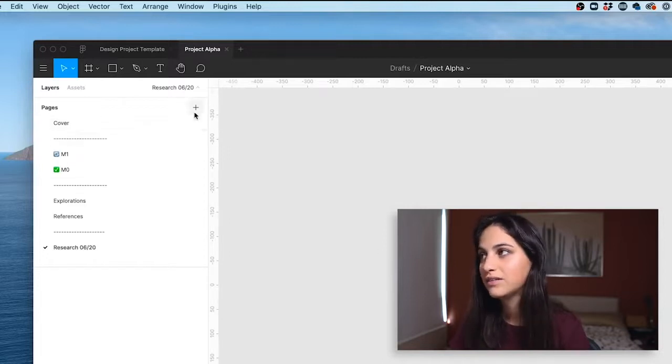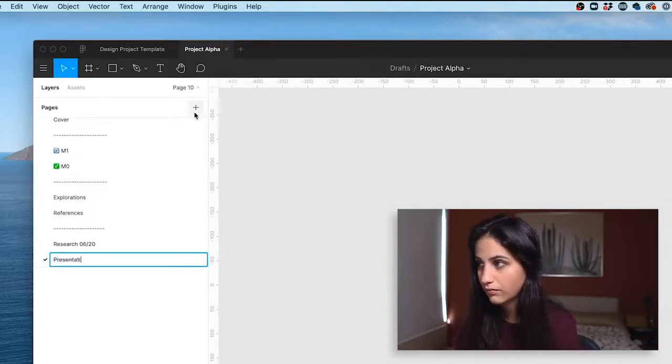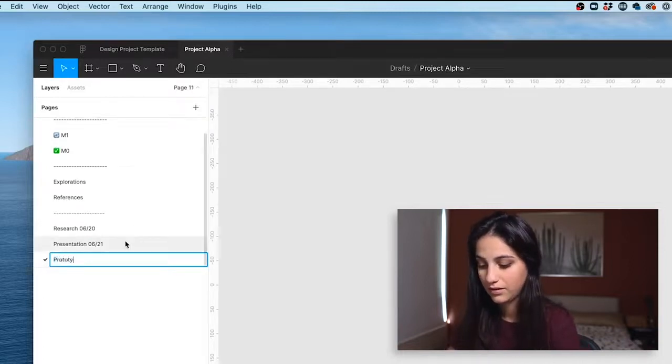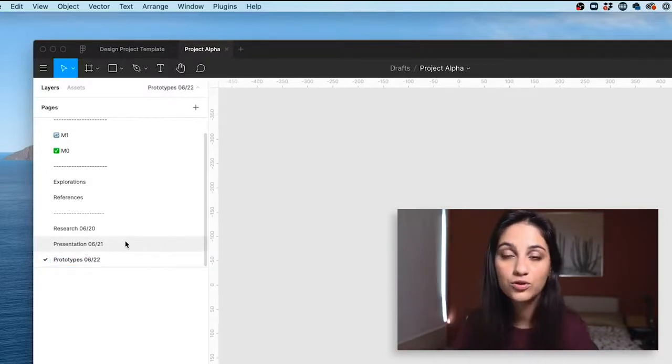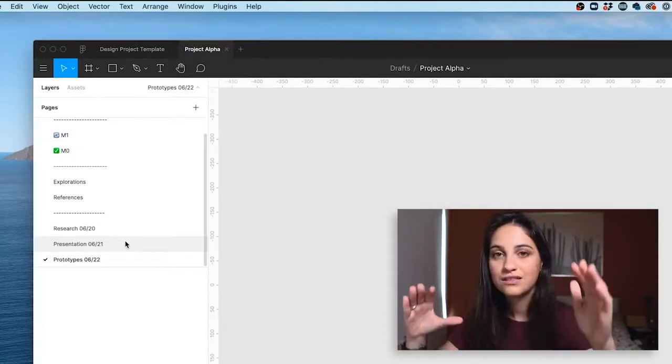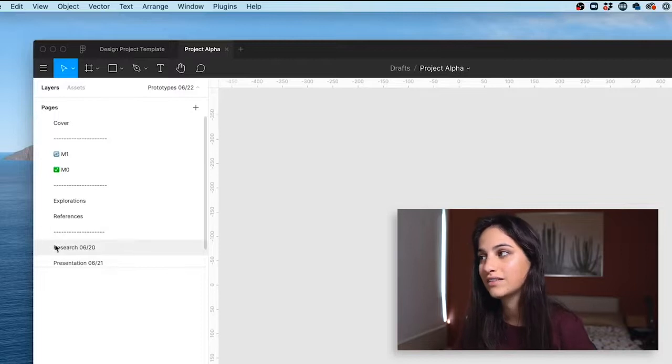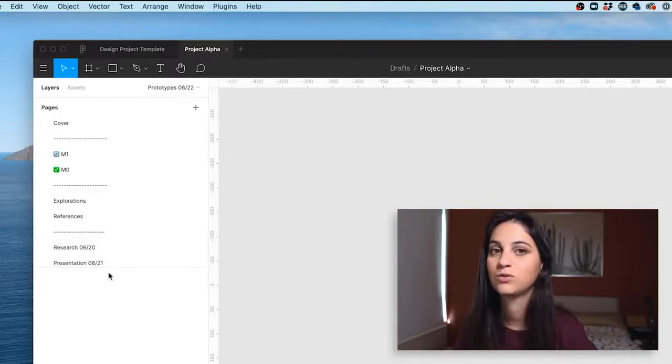And similarly, I do the same for presentations, let's say maybe the day after we have results from research, or prototypes. Similar thing. I want them to be a screenshot in time because I'm trying to share maybe one specific interaction and not the whole project. So I like to have these as the bottom of the list, something that I can reference with the link if I need to, but I don't need people that are exploring this file to accidentally go there and think that this is maybe the most recent. I just want people to stay in the top 3 or 4 tabs, which is eventually what they'll check.